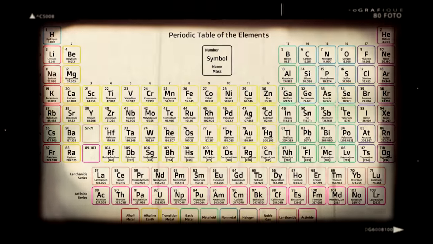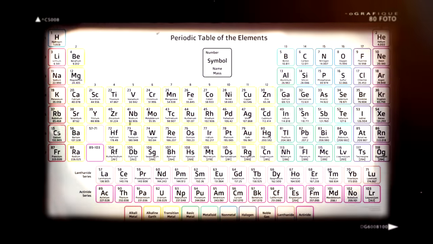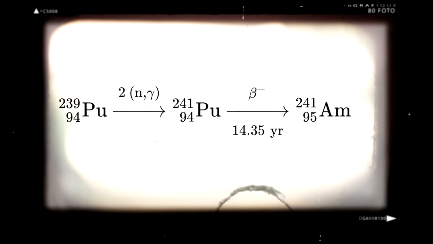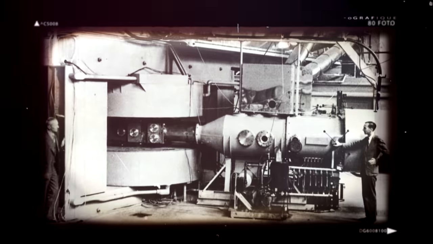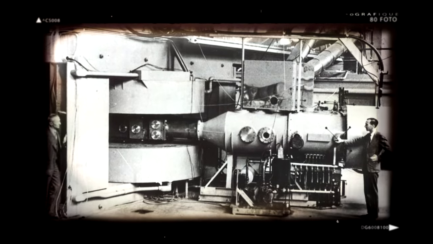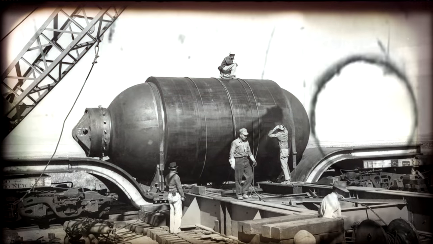Just like all elements heavier than uranium in the periodic table, americium doesn't occur naturally and was created artificially using nucleosynthesis. To be more precise, using bombardment of plutonium atoms with deuterons accelerated in a particle accelerator called a cyclotron. This happened for the first time as part of the famous Manhattan Project.